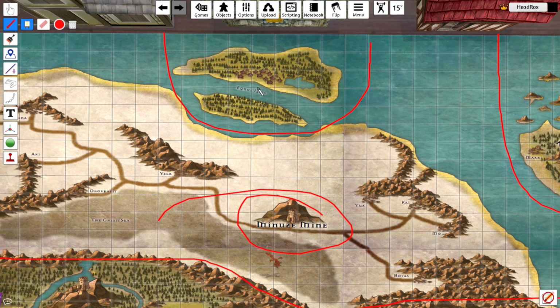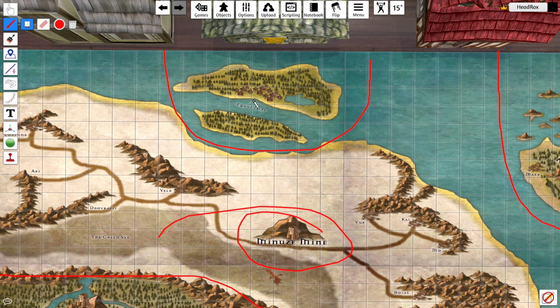Above Afrin we have the Equus Isles. This is home to the centaurs. Now, spoiler alert, we have one centaur art already done, and I will show that in the future as well. This is just a small group of 2 islands, and yeah, we have a little centaur population.